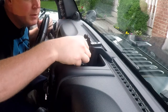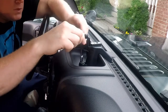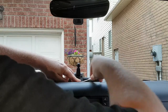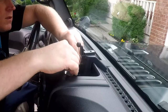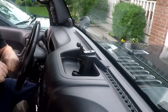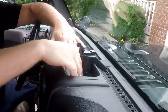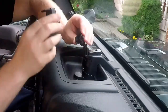Take your 7mm bolt, put that back in. Clip this bad boy in here. Oh, I have to take my extender off. There we go. That sucker's not going anywhere. Throw the new tray in that Rugged Ridge gives you. So throw that in. Done. That sucker's not going anywhere.